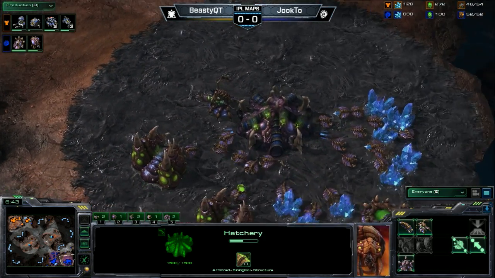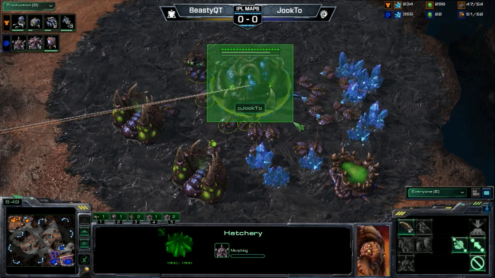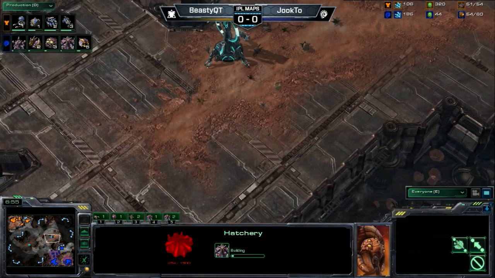Looking at jookto here, what is his plan? Following up into second gas very quickly here. Has not started his speed. Most likely we'll get Lair first, and there it goes right away. And there goes that third here. Look at him grabbing the Xel'Naga already. It's a little frightening.